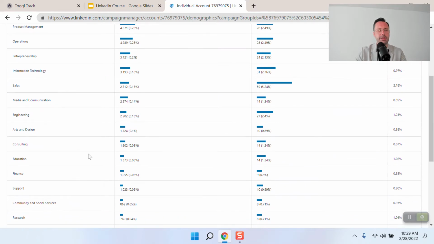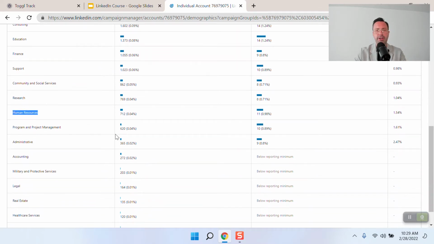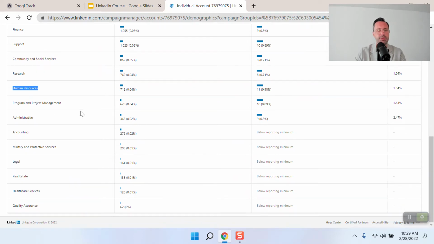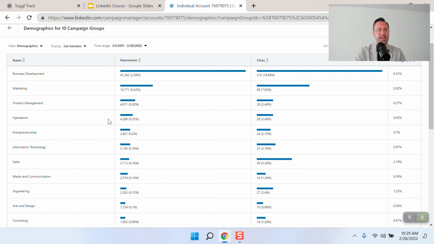I would also consider excluding things like human resources or some of these support roles that may not be relevant to what you're marketing. Now, obviously, if you're marketing something like Zendesk, you're probably going to want to hit human resources. But the legal department, like, are you really at the early stages of marketing a product going to need to get it signed off by the lawyer? Probably not, unless maybe it's legal tech, and I've worked in legal tech, so that's quite possible. You may find you're hitting people that work in healthcare, but really that's not the space you're playing in.